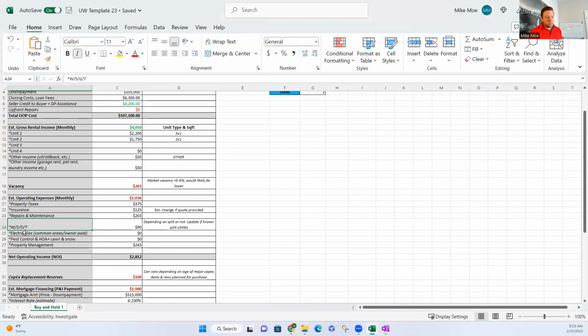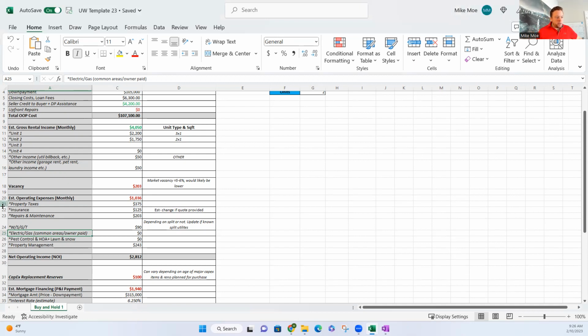If there's any electric, gas, or common areas that you've got to account for, and most of our properties here in Minnesota, the electric is almost all the time split. The gas is split about 50% of the time, and then water and sewer trash, like I said, is usually never split. But regardless, if you're paying for any of those expenses, you can always bill them back to the tenants, or if they're separated, you can have the tenants put them in your name or in their name.